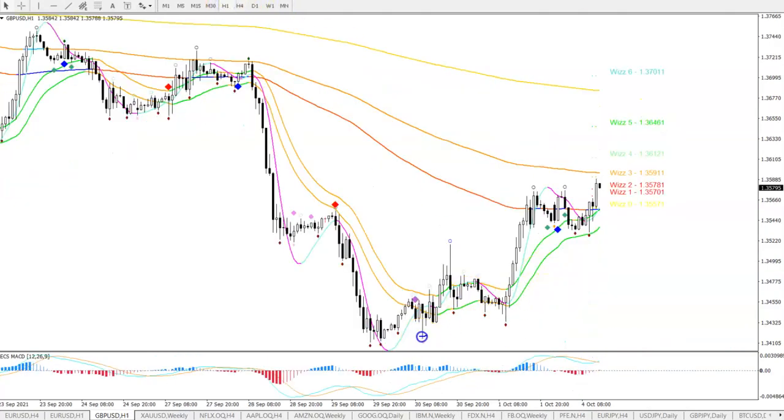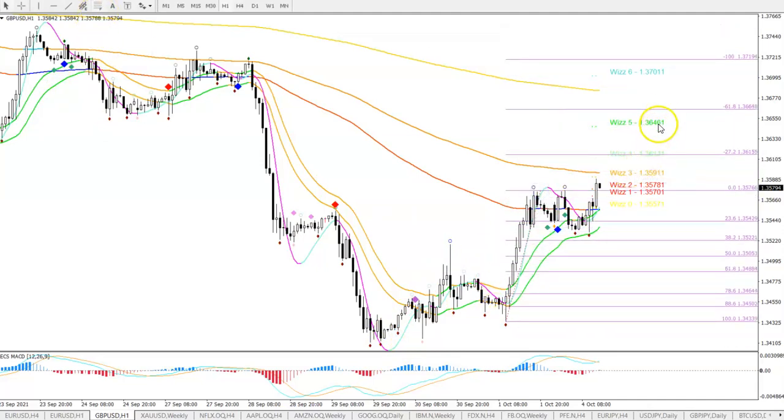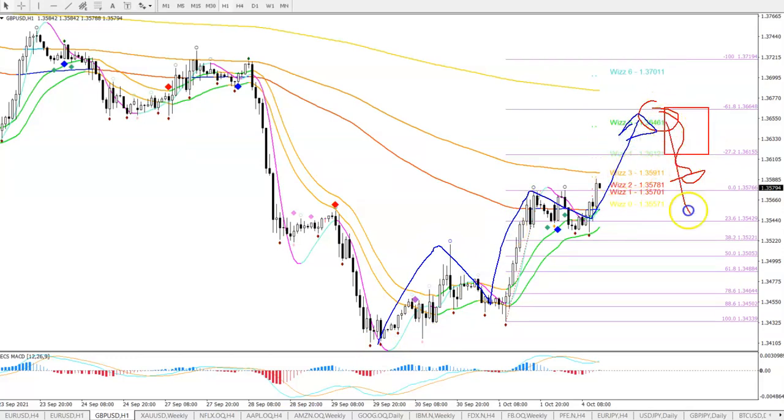Now the momentum is quite strong, and we see maybe perhaps 5 waves here. So what could be a good bouncing spot? Maybe 136.15, 136.50-ish could be a good spot for a bounce, and that could complete the 5-wave pattern here. And there could be an ABC pattern down to test this bottom again.